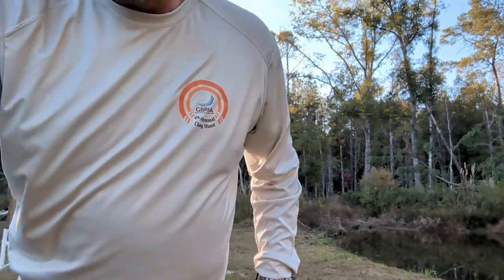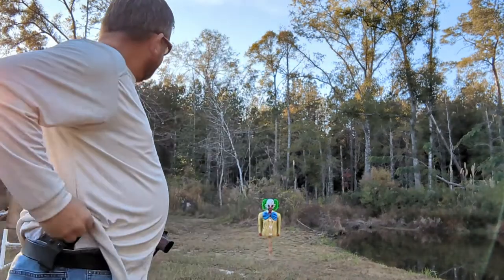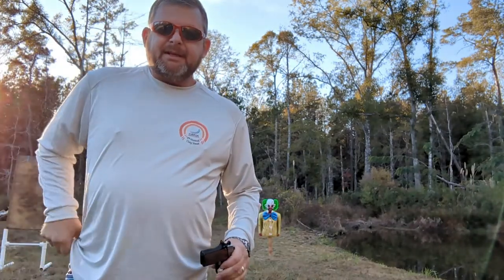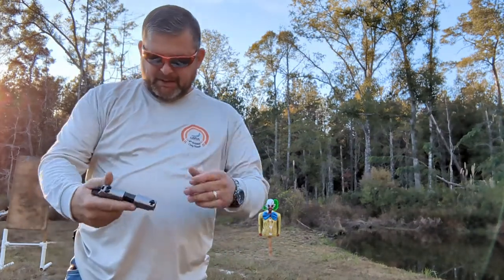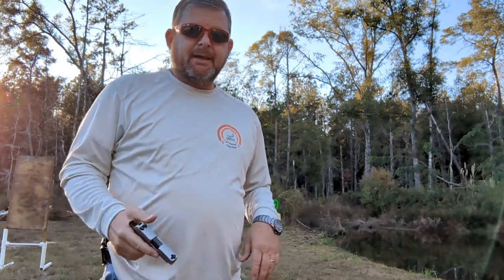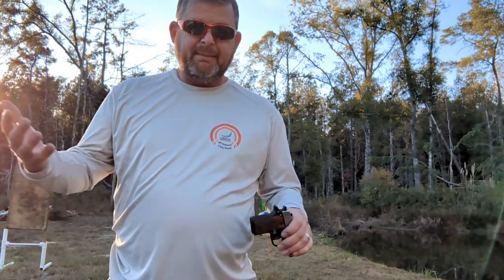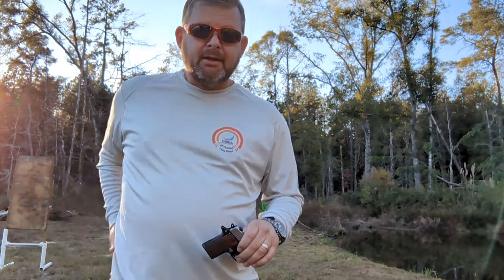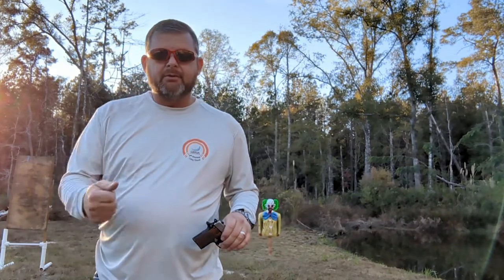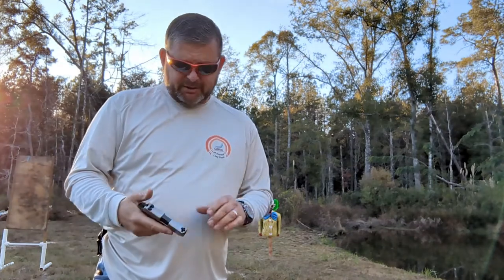We tried to blow the sucker's lungs out but it just wouldn't do it — must have some superhuman lungs or something. We're gonna try this 380 on it. We're gonna pull from the holster, shoot one hand, and I may go into two hands after I fire a few shots. I'm doing this video and practicing just to keep that muscle memory — where my gun is, how it feels in your hand, how you want to draw. We always gotta be prepared; we never know when we may need it.